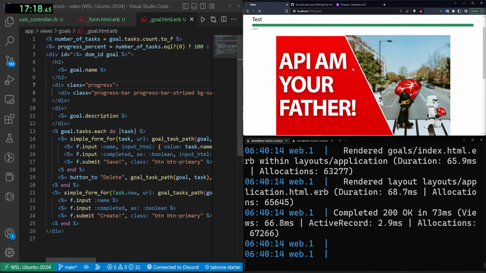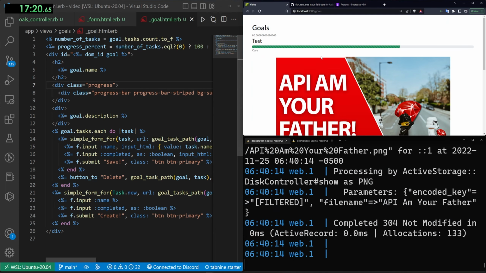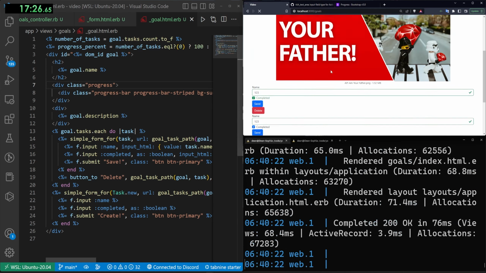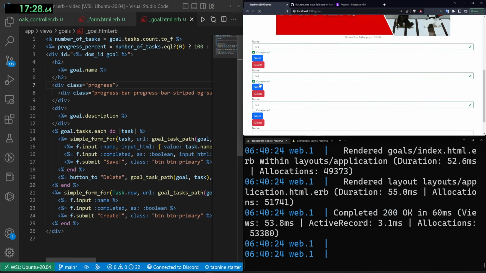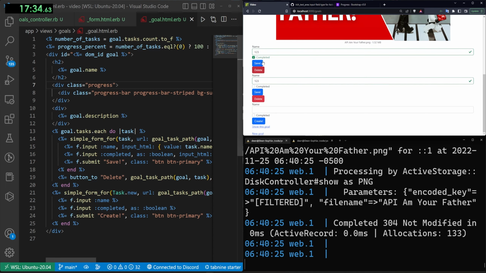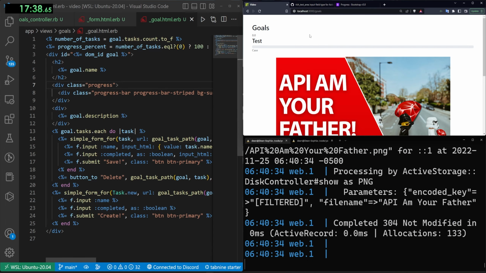Let's uncheck one of these. It is now 66% done. Let's uncheck a second one. It is now 33% done. Let's check a second one, 66 again. Let's delete the second one. Okay, so the deleted one causes us to be 50%, which makes sense. We have 1, 2. And if we uncheck this, we go to 0. And in the case of 0, this doesn't error out.